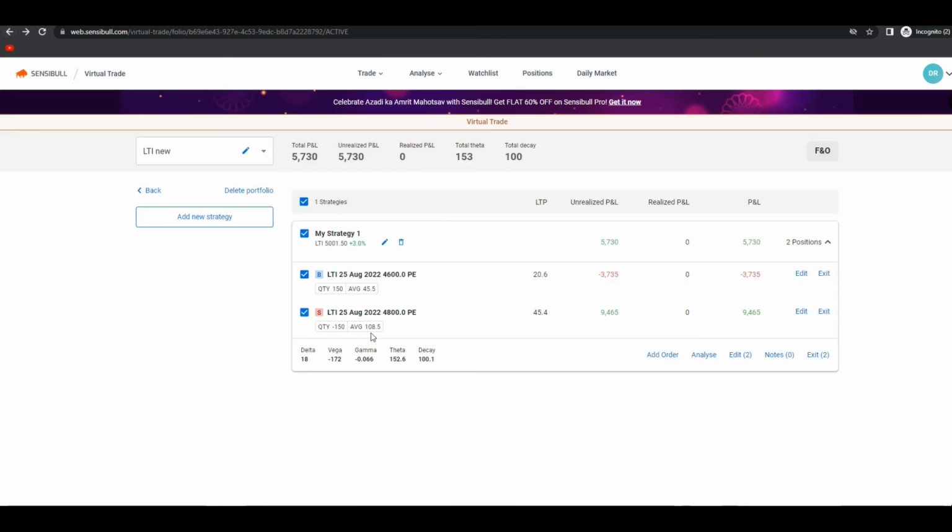Next, since the 4,800 put option came to 45 rupees, if it comes below 45 rupees, I will be rolling up to the 4,900 put option and rolling the 4,600 put option to the 4,700 put option. This is how I make some extra bucks, just by rolling the sold put as well as the bought put. If you do that, you will make some extra bucks as well. That's the reason I took this trade.